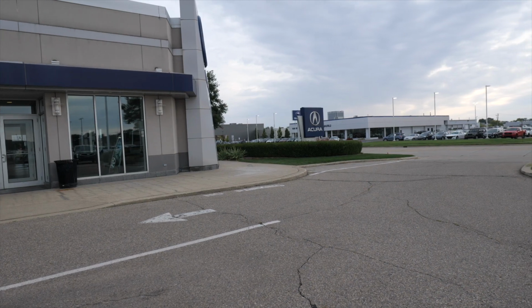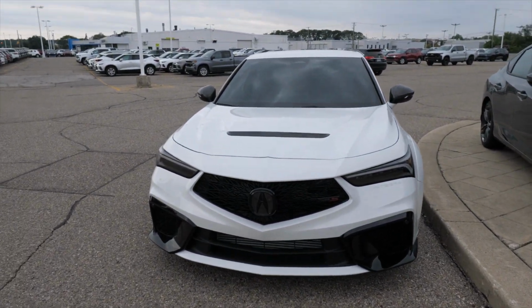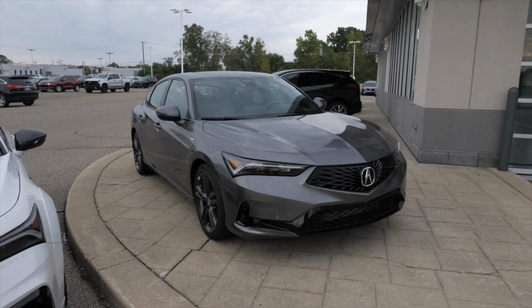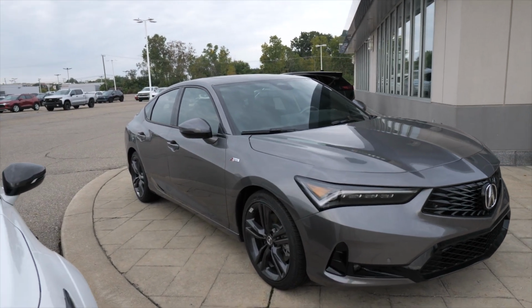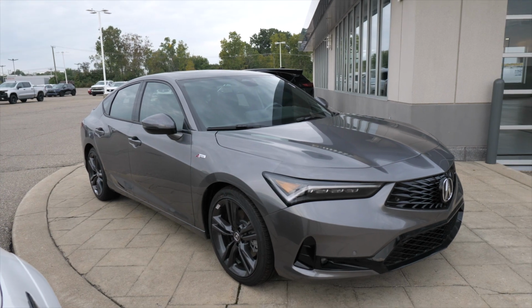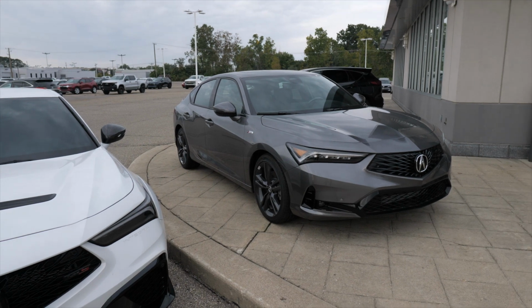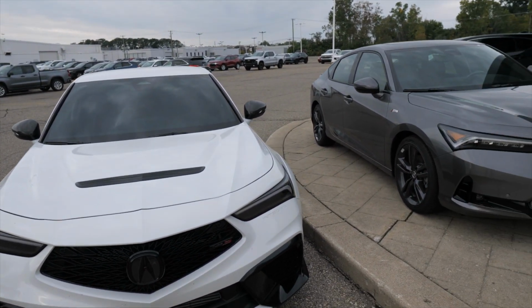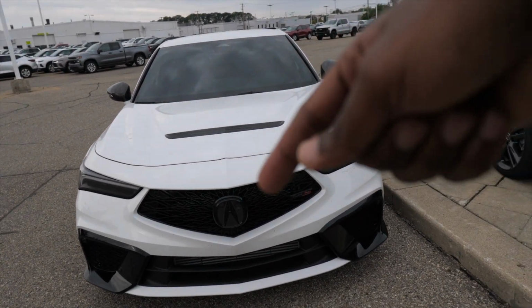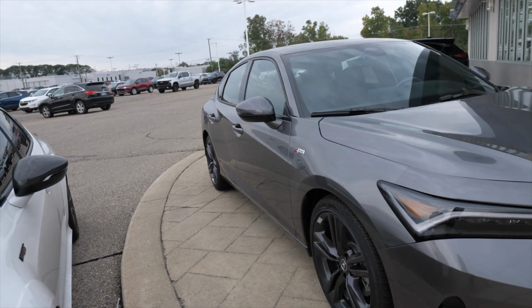Quick shout out to Acura Troy. This is where I got the Type S from, and this is the demo model that I bought. It's got like $6,000 worth of upgrades on here. You can actually upgrade the A-Spec as well, depending on what you want. This thing can have like $7,000 worth of options on it, should you choose to do so. So both of these cars have a lot of accessories that you can add on to them. They both share a lot of the same things, like heated steering wheels. You can do the carbon fiber mirrors, the blackout badges, the illuminated badges. This one doesn't have any, I don't see anything on here, but there's a lot of things you can add to your liking.